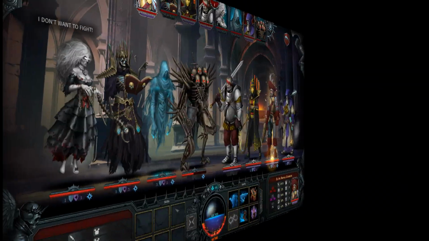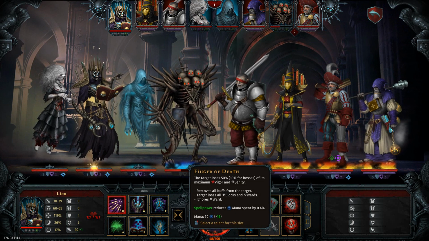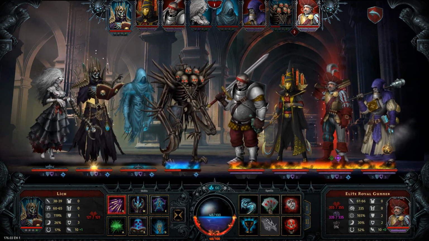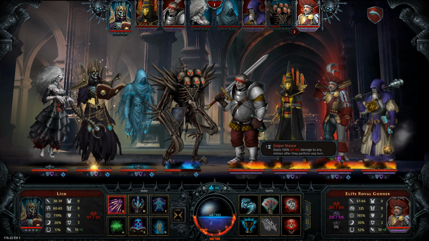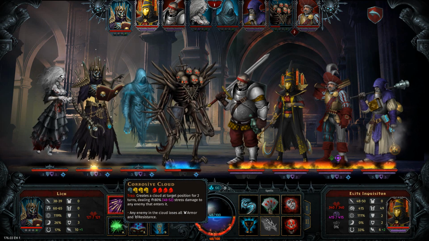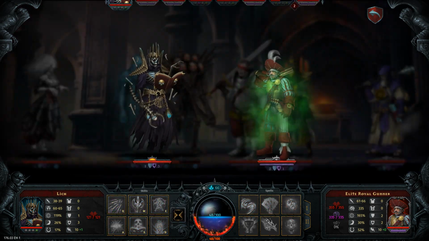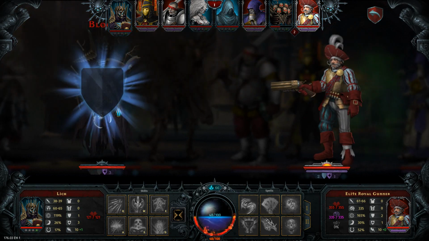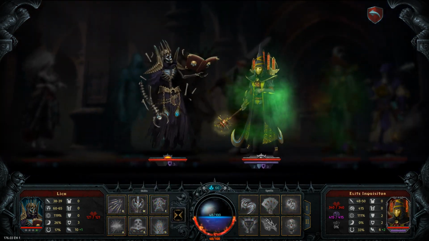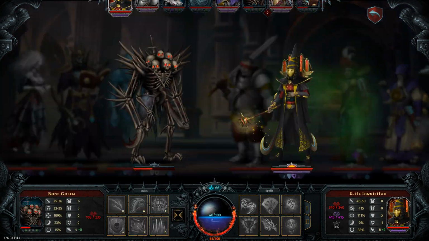Good stuff. So because we've been doing so well, we're kind of actively seeking out elite fights here. It may have been a mistake because we didn't have Finger of Death mana, and now this guy's gone into his stance, so that's super irritating. We got 2 actions too, so I guess he's going to get 2 shots at us. Hopefully that doesn't hurt too much. Yeesh.